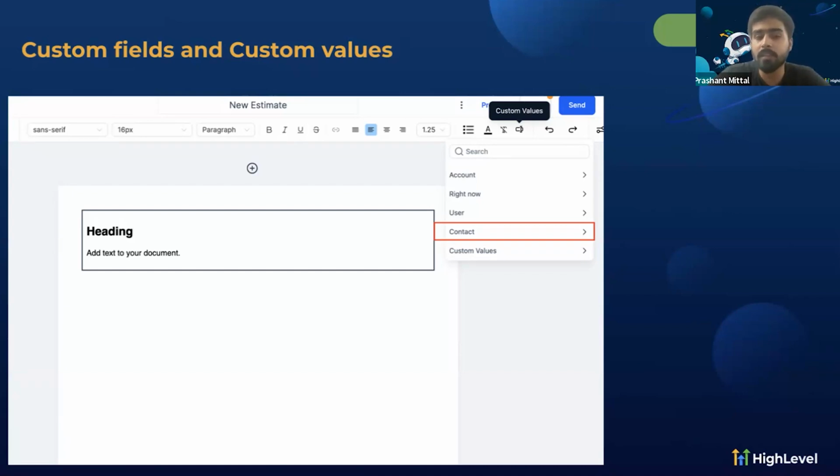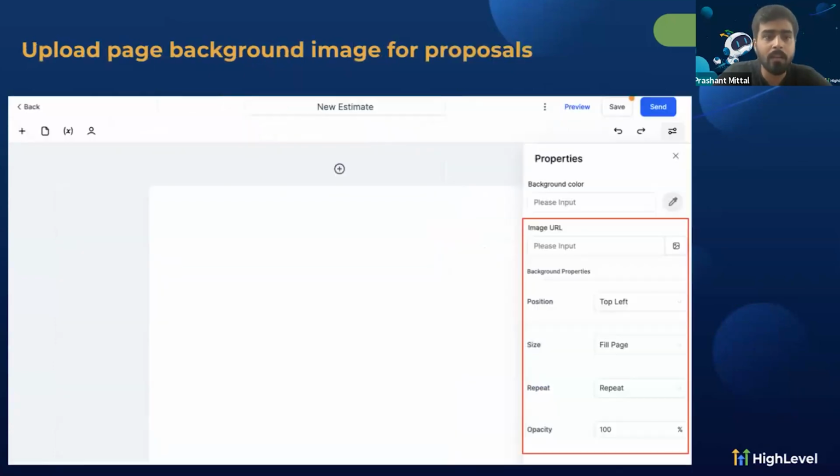These custom values will be super beneficial when you just insert custom values, save it as a template, and probably use that template in automation or in the mobile app or somewhere else. So we have received that feedback as well, and we have included it in our list, and potentially this should roll out in the next month or so, definitely.